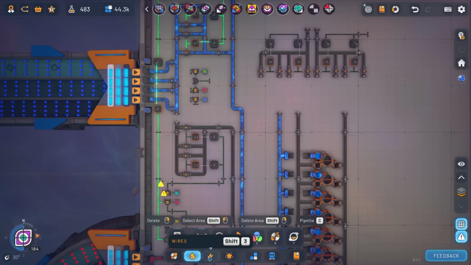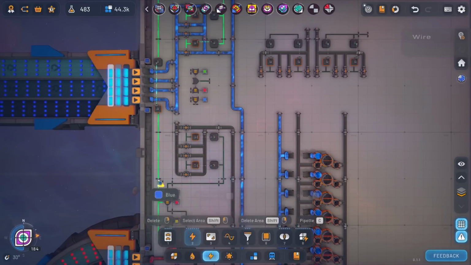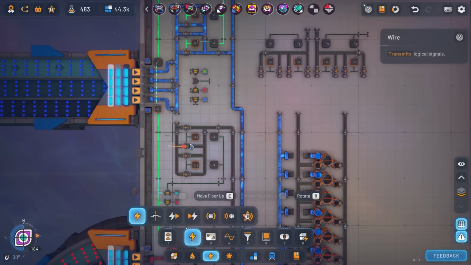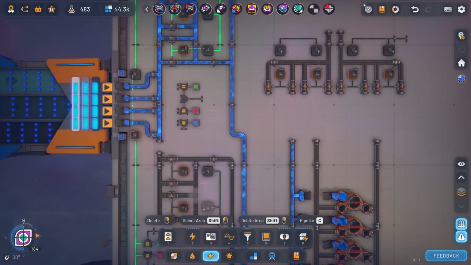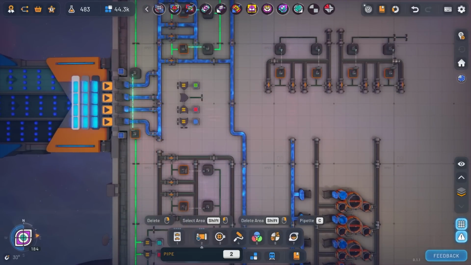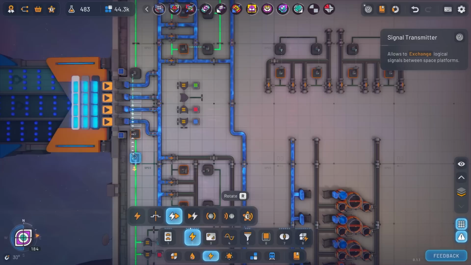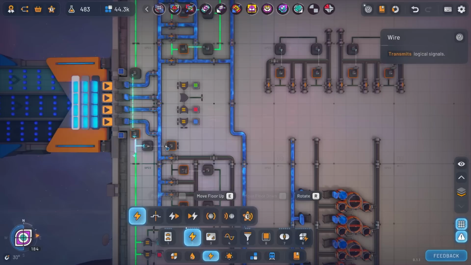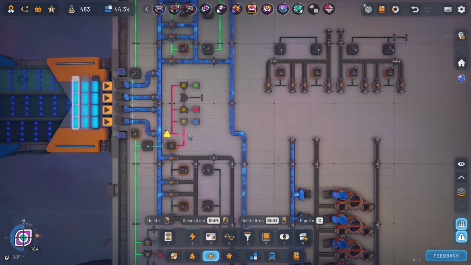Spending way too much time on trying to place these somewhere, but doesn't really need to be placed anywhere particular. But I did that so I can transmit the signal up this way. So we put a signal transmitter here, and then here. We can send our color signal through here, and now we can check whether it's RGB.